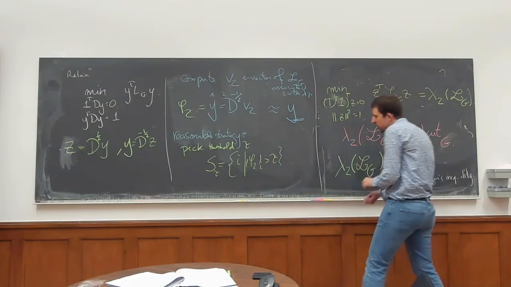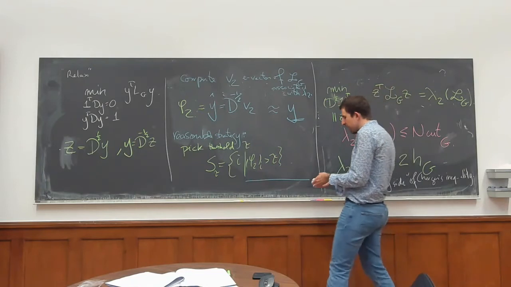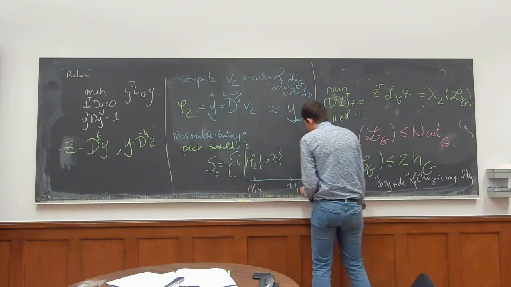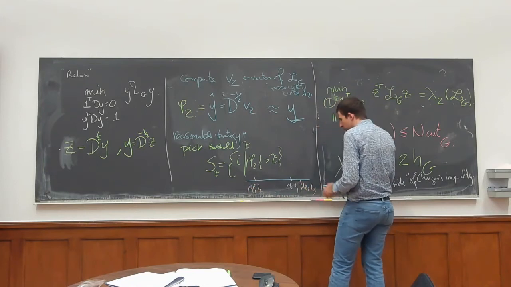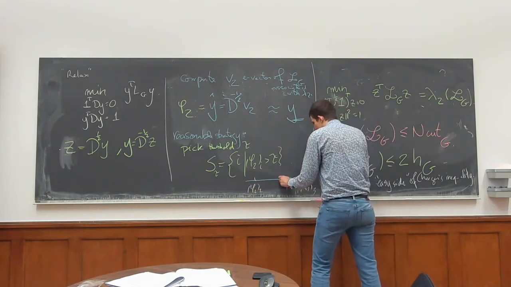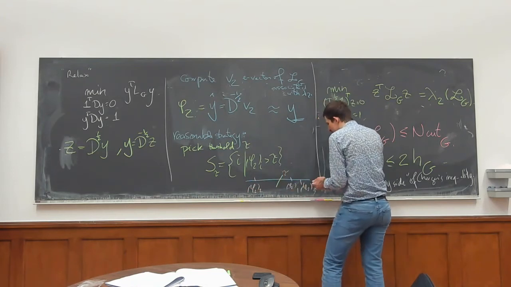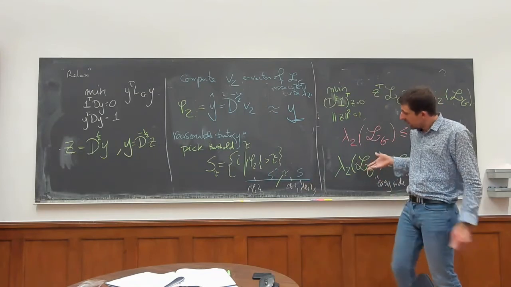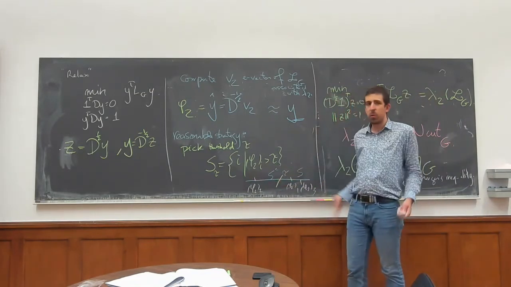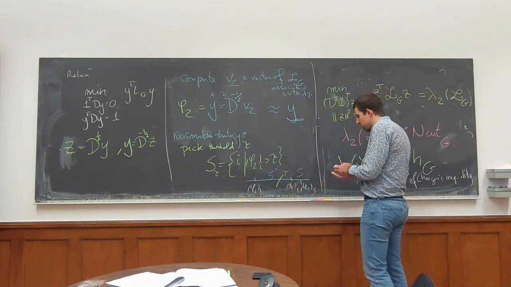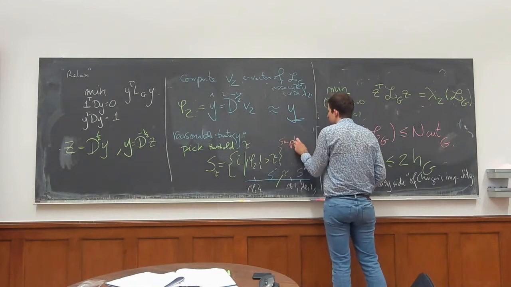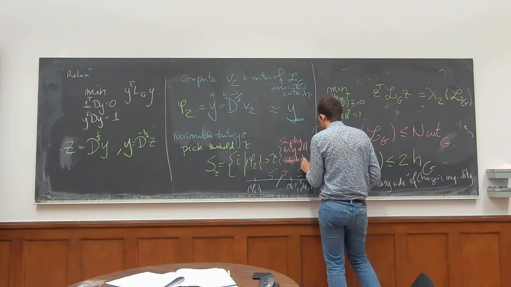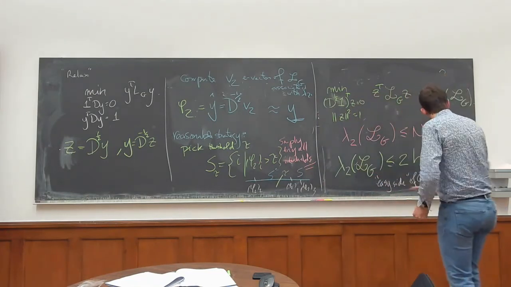So in the picture, what are we doing? We're saying, think of the real line, take now the values of phi2. So maybe this is phi2 of 1, this is phi2 of 2, phi2 of 3, and so on and so forth. And you're saying, I'm going to pick a threshold, tau, and I'm going to make this S and this S complement. Now, what is the right threshold? Well, you can just try all of them, because there's essentially only n different possibilities for the threshold. So now simply try all thresholds. And what we defined here is exactly spectral clustering.